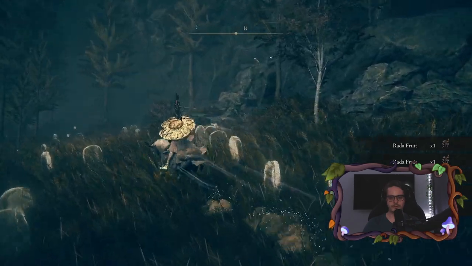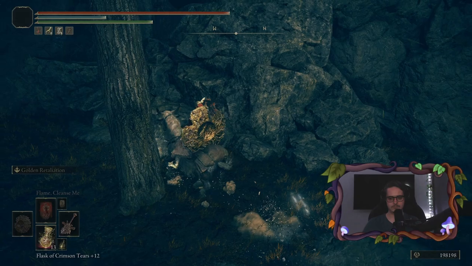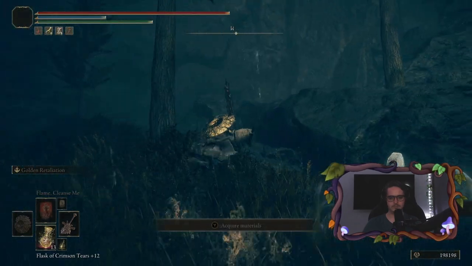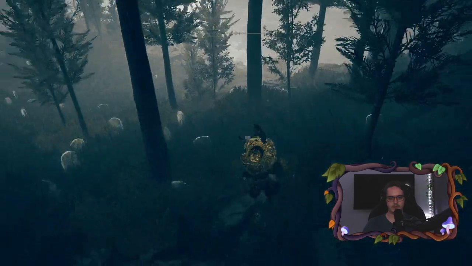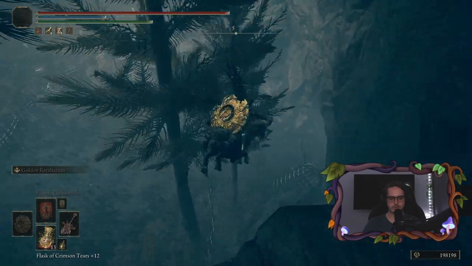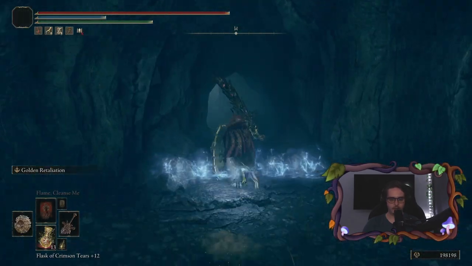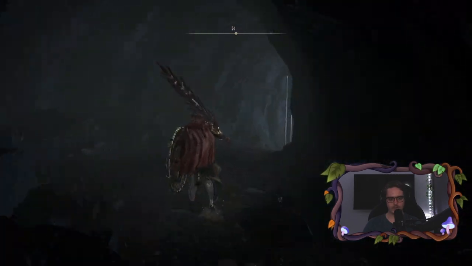Root resin. Red flesh mushroom. I'm just checking everywhere for any sort of sign of a cave. Because I know there are caves, but I don't know why there's so much more. We got a cave, boys. Let's go. We got a cave.